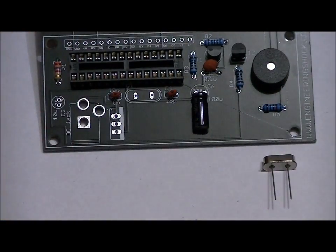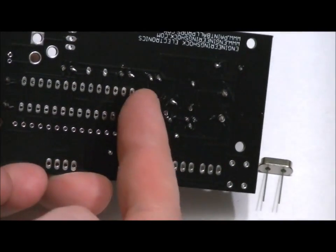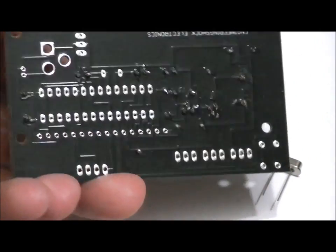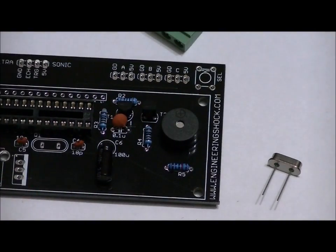There we go. And what I like to do is hold the socket down with one hand, dab a little bit of solder on the tip of my soldering iron, and just dab it on one of the outside leads, and that will hold it into place. You can double check it afterwards. Then I lay it down and solder the rest of the leads, and then once I'm done that, I retouch the solder on the first initial lead. So solder those into place, and next we will solder in our headers.